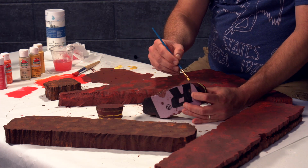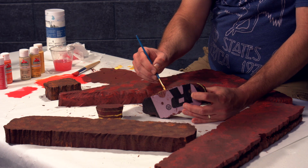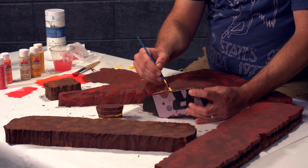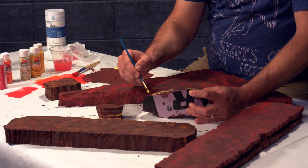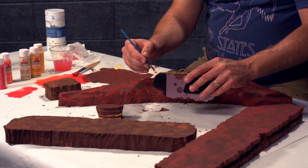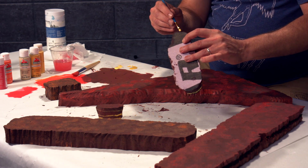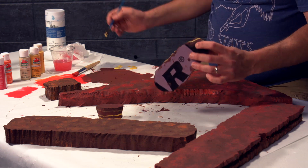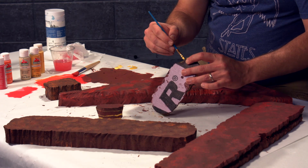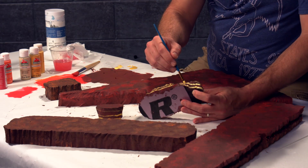I don't know if I'm going to do these striation lines on all the pieces. Maybe I'll hold off and see how they paint up on these smaller pieces, and then I can make the decision. Because I think some of these desert rocks maybe don't need striations, plus I want to see what the different yellows do. I've got two different yellows. One of them is a little more rich golden kind of yellow. The other is more of a true, brighter yellow. So I think it's important to see how that works too.